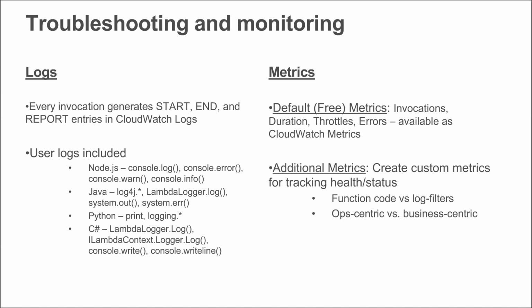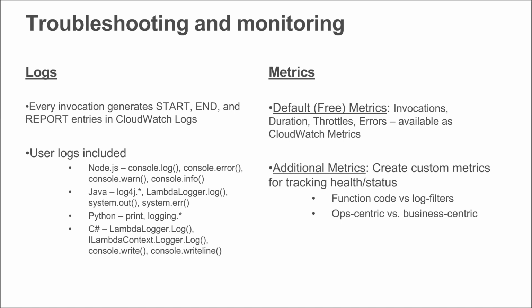Additionally, we have default metrics for free. That is the number of invocations, how long the functions ran on average, if a message gets throttled or errors, with new metrics coming in soon. But remember, these are just the ones which are default. You own the logs, so you can add any sort of custom logging that you want in there, and then you can debug your Lambda functions based on the logs. Plus, you can create custom metrics too.